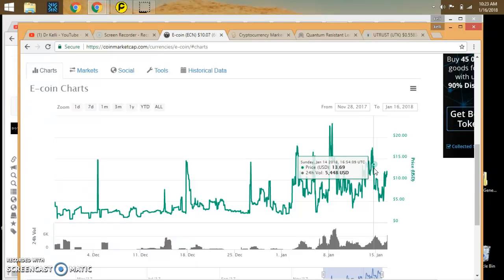Where you see something that just rolls. It rolls at this bottom, rolls up to this top, rolls back down, and then comes back up, and you see a kind of pattern. This is one way you could do cryptocurrency trading. I would suggest this only if the market has enough volume. And remember how we looked at the market, we looked at the volume, when we saw the volume in the last 24 hours, only $3,000. That is not enough volume for this particular strategy to work. The strategy does work, but it has to be in the right parameters. So I just wanted to show you that.